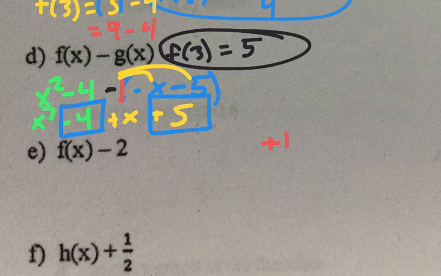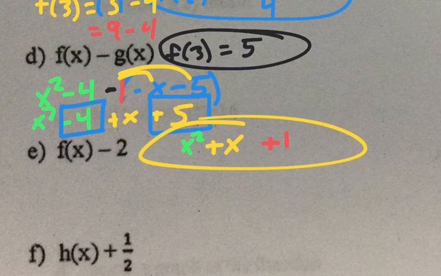So this may be the first time y'all dealt with this. These are not like terms. To be a like term, it must be the same variable to the same power. These are the same variable, but they're not to the same power. One's to the second, one's to the first. So I can't combine them, so I just rewrite them. I'm going to have the x squared left over, and I'm going to have the positive x left over.